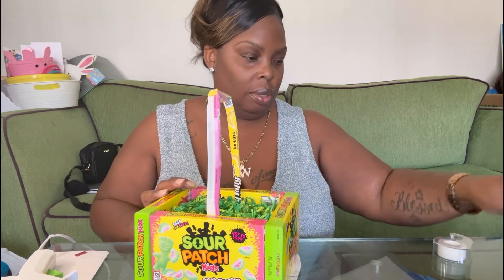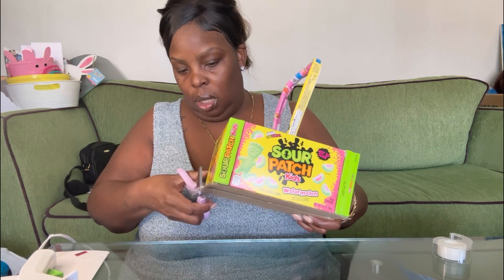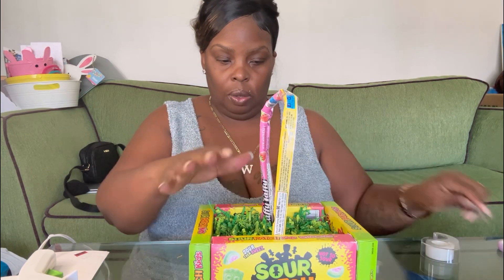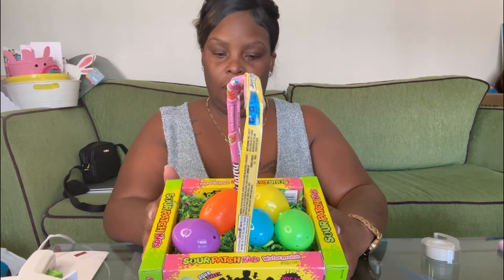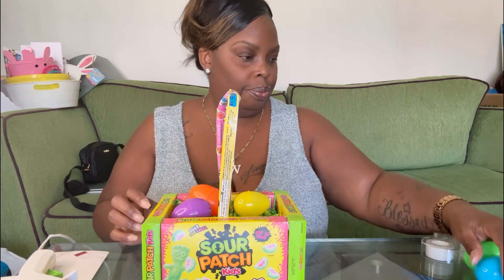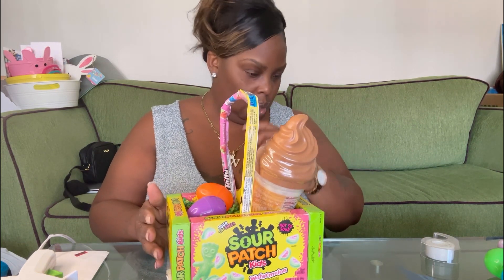This is your Easter basket. This piece of cardboard you can kind of see right there — I'll just cut it so you're not able to see it. Then you can fill your Easter basket with whatever you want. If you just want to use it for decorations at the house, put little Easter eggs in there and put it on your table, you can do that. Or you could put a couple eggs in there and then I have some chocolate cotton candy, so I'm going to sit that there just to see how it's going to look.